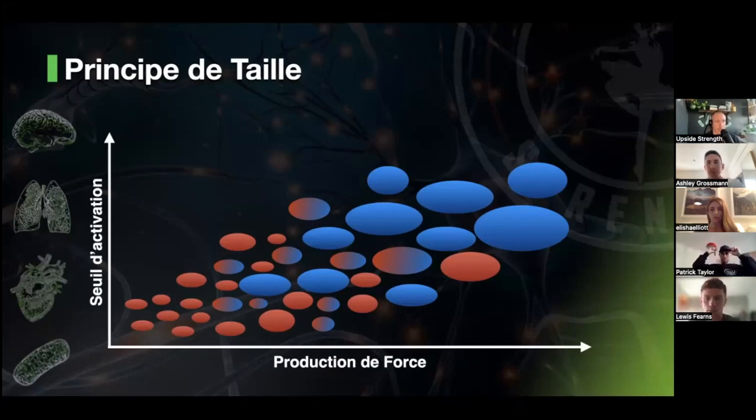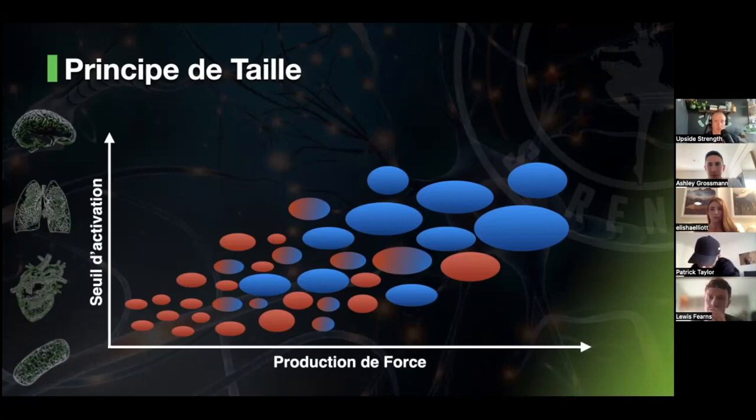And so what the Henneman size principle says is that essentially your body is going to recruit motor units and so muscle fibers according to the task at hand. So the higher the force you need to produce, the more muscle fibers you're going to need, and then the more motor units you're going to recruit. And as a quick reminder, a motor unit is the neuron, the axon, and the muscle fibers that it's attached to. So essentially, when you have a small amount of force to produce, you're going to recruit primarily small motor units, which are usually attached to smaller muscle fibers, typically type 1 or slow oxidative fibers.